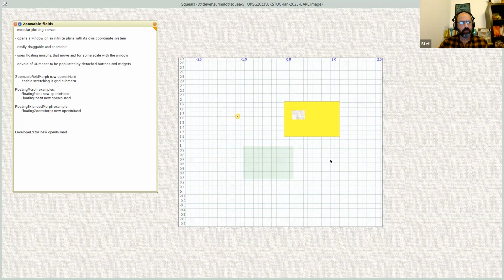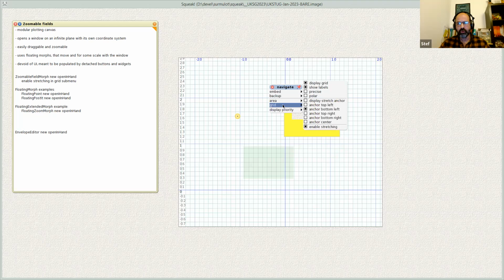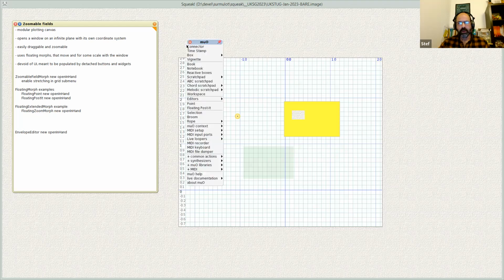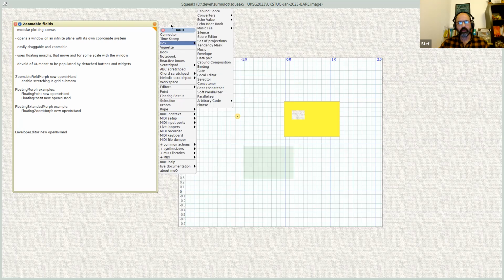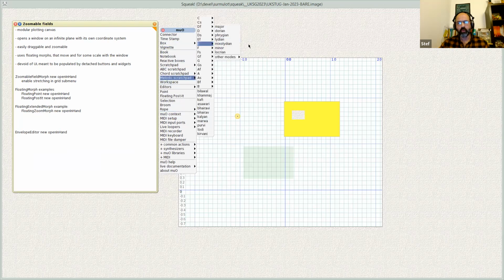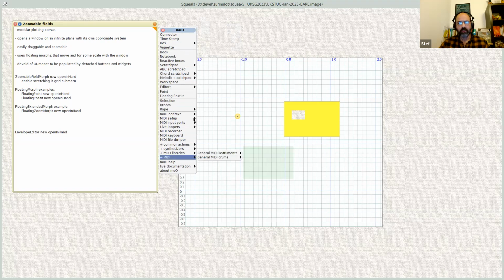And the other thing we have is a very bare organization with no UI at first, but deep menus. And the menus in muO can be destructured. That's something I took from KeyKit by Tim Thompson. So whenever you have a menu, like this is the main muO menu that you get when yellow clicking in the background.